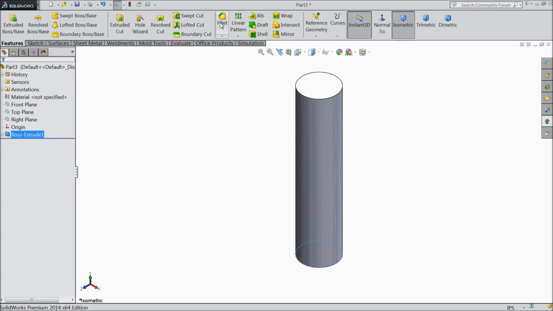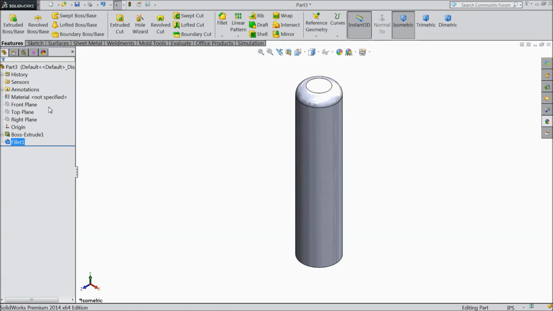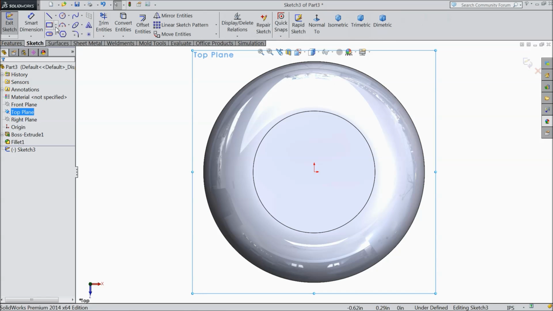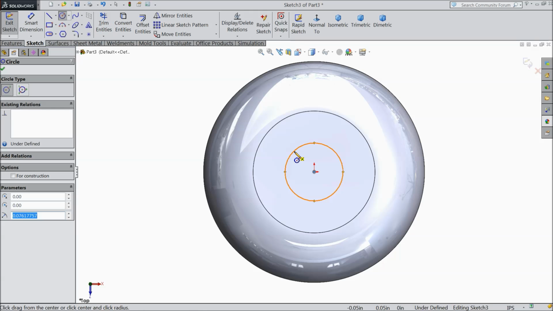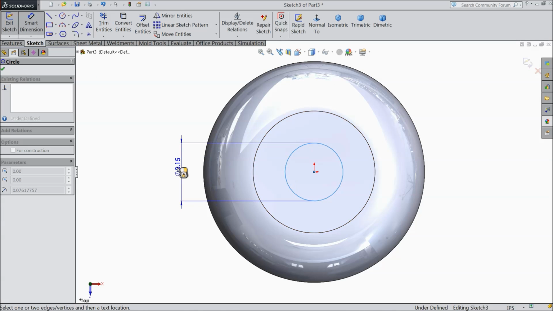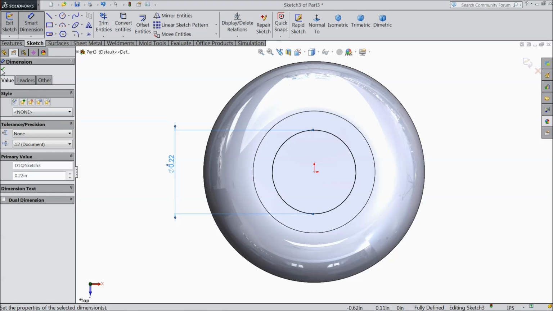Okay. Select fillet. Keep radius 0.13 inch and select this top face, sketch. Again choose top plane, sketch, normal, and draw a circle here, and keep the diameter 0.22 inch.